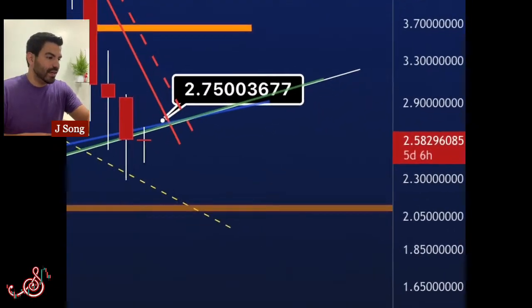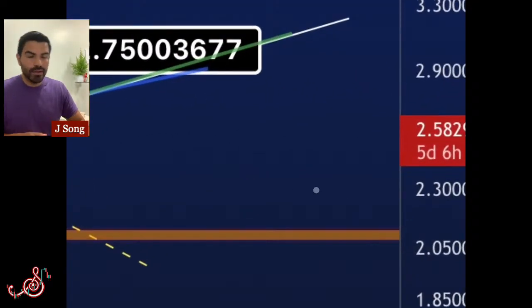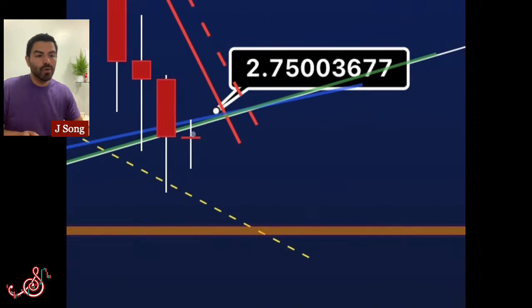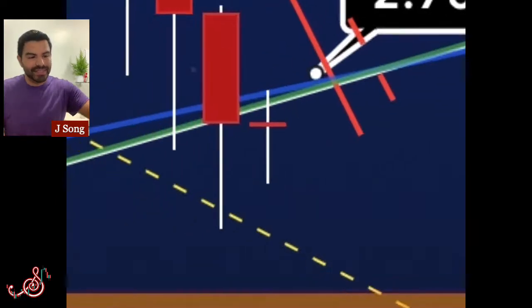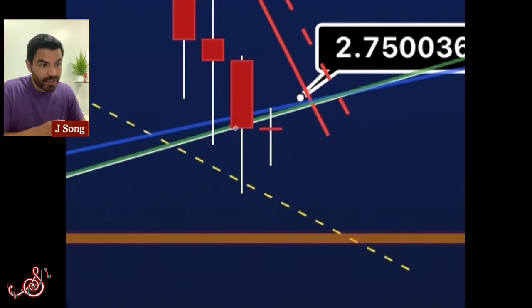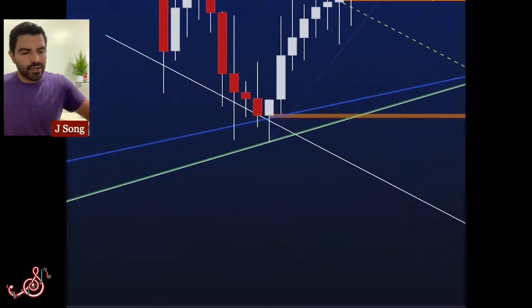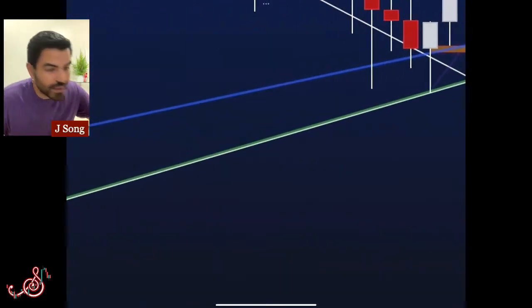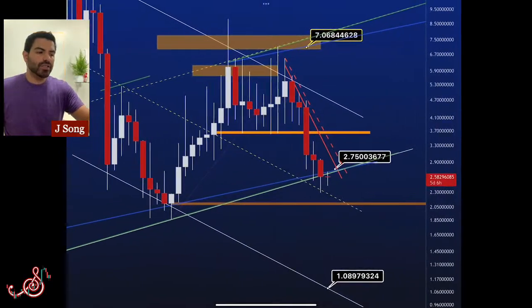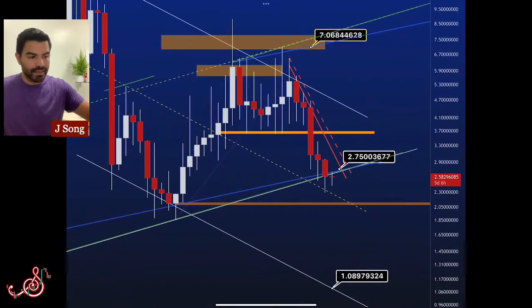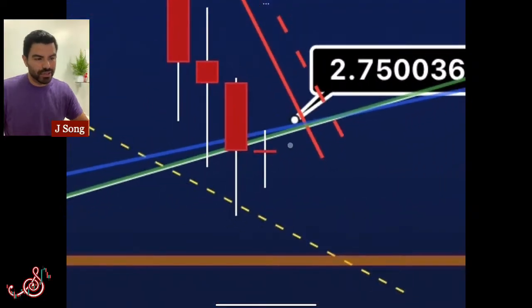We have 5 days left to go on this weekly chart. With 5 days left to go, we're still underneath, and I really don't think we're going to go up, because to me this looks like we actually pierced just below. It looks like we're on the line, but we're also just a little bit below it. Provided there's a small margin of error with the accuracy of my lines, and I think I got them pretty accurate, this is not bullish at the moment. This is actually a little bit bearish. But we have 5 days to come up.